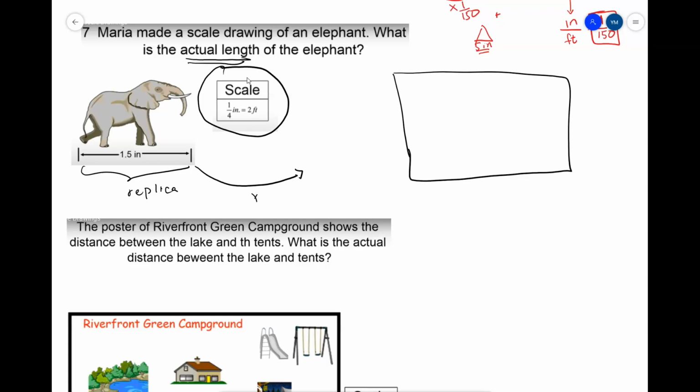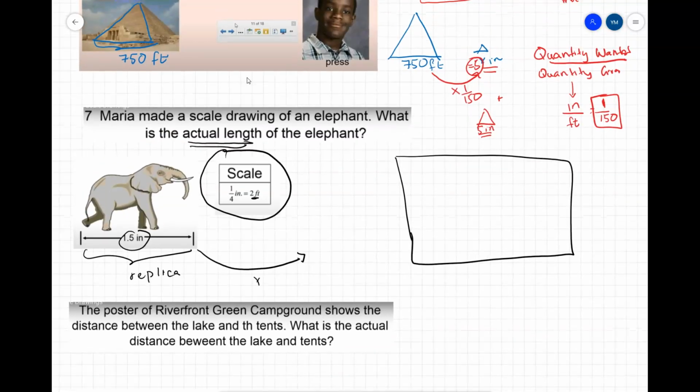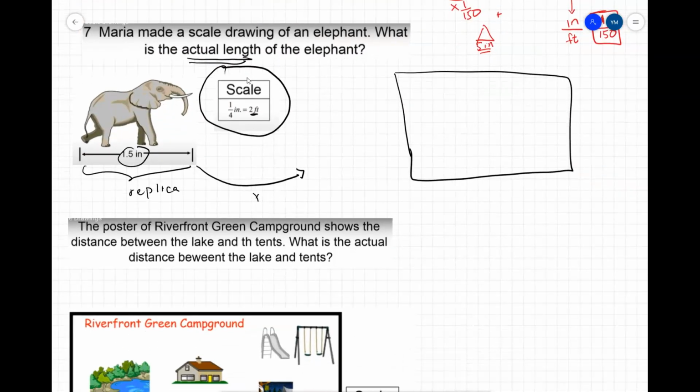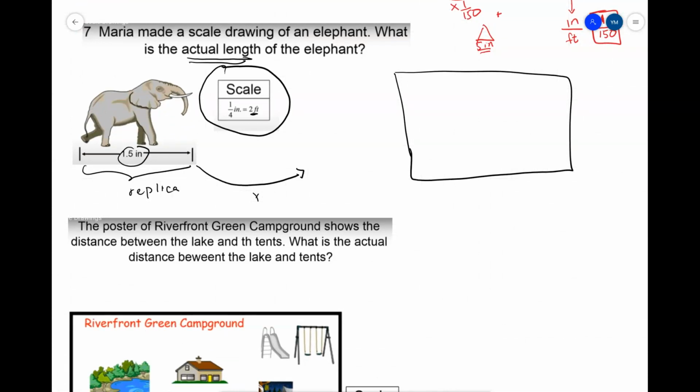Okay, so hopefully now that you have come back to the video, you maybe have a scale factor, and let's see how you did. So in this case, what is the amount that we want? We want the actual length. Obviously, the replica is in inches. We know that from right here. So that's the amount that's given. The amount that we want is the feet. So again, the ratio is going to be, let's go back and look up here, the quantity wanted over the quantity given. So we're going to write down the quantity that we want out of the quantity that's given.